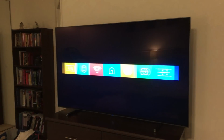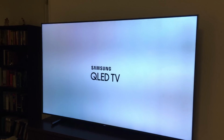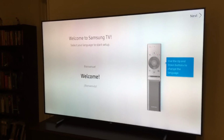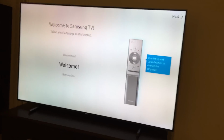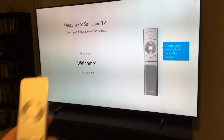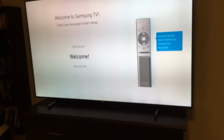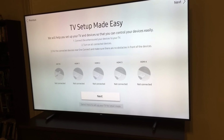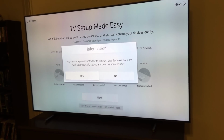Alright, well let's plug this in and get this set up and see how it looks. Alright, well here we are turning it on for the first time. Pretty impressive screen. Here's the welcome screen. And the remote, which I have heard great things about. Setup information.